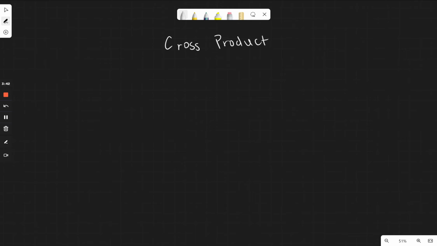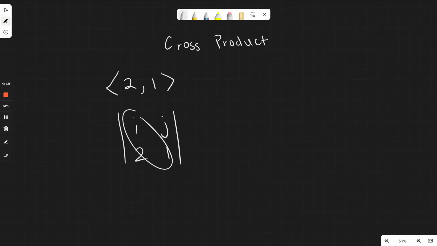Okay, so the way we do this is, let's start with a simple example, just so you can see that this works. Let's try to find the perpendicular vector, the normal vector, to (2, 1). There are a lot of ways to get the cross product. My favorite way is by putting it into a matrix, and then all you need to do is take the determinant. In the top row we put i and j, since it's a two-dimensional matrix, and then you put 2, 1. You take the determinant of this matrix, and you get this.